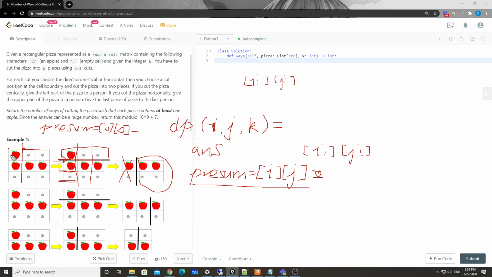To calculate this area, we use the total count minus this area, and then what remains is the left part. That's how we can efficiently check if any part has at least one apple.